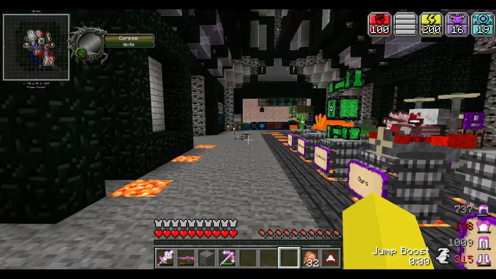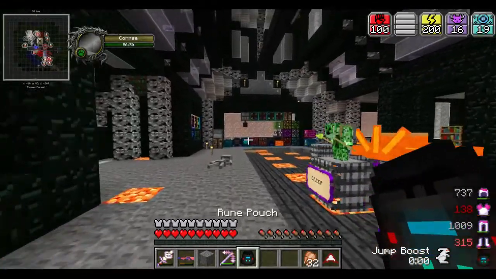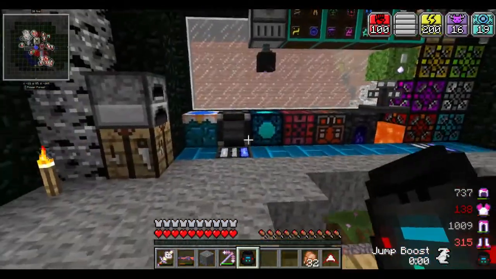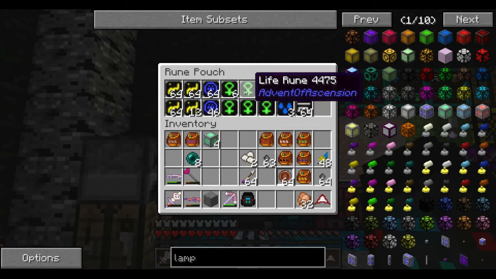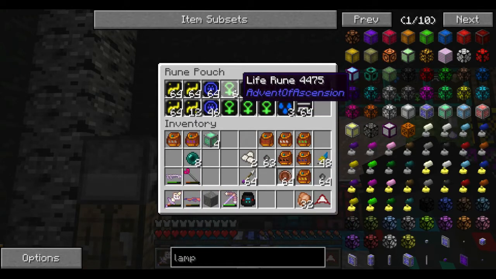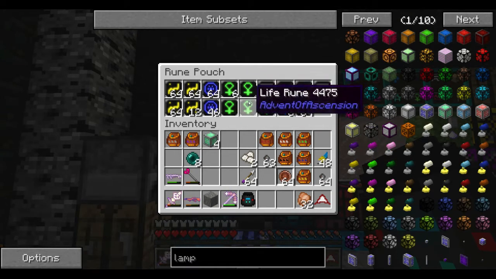A boss. We want to make sure we're prepared this time, because I'm pretty sure I've taken on Drakion unprepared many times. Oh, I'll clean that hole up later. So I'm running a bit low on the life runes. I need these for our rejuve stuff. We need at least 10, so I'll probably have enough for one use, but we need more.